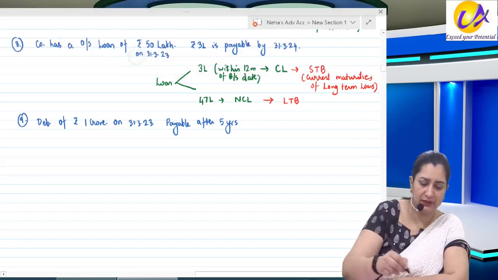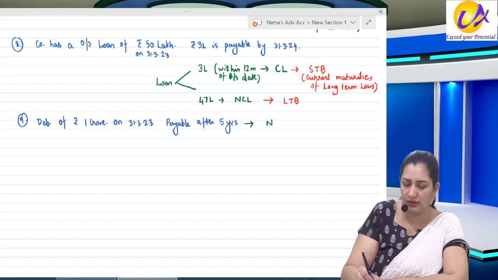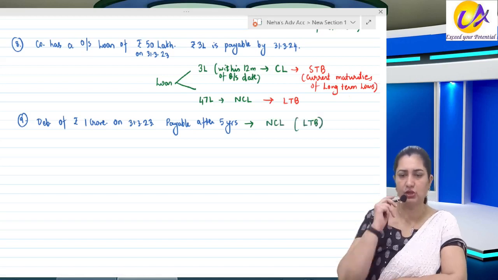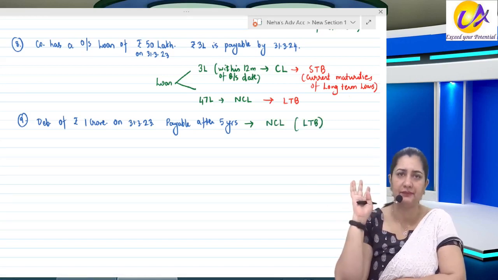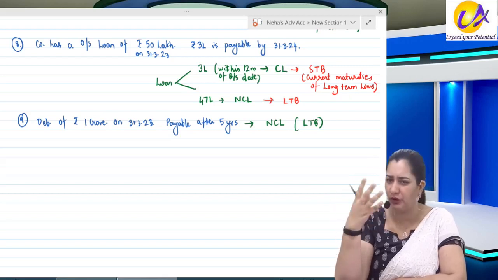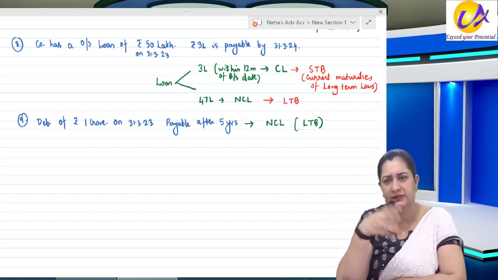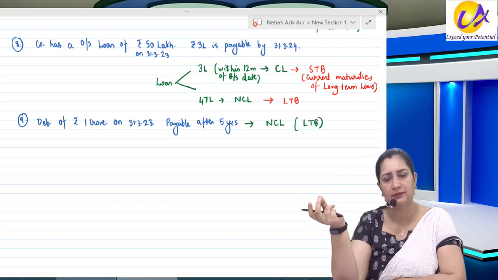Then in that case, what will it be? Of course, it will be non-current liabilities, again under long-term borrowings. You will show them so because it's payable after 12 months. Out of that, if some debentures are payable now, like point number 8, where it is redeemable in parts, then you will show that much portion as a current liability, and the remaining will be non-current.